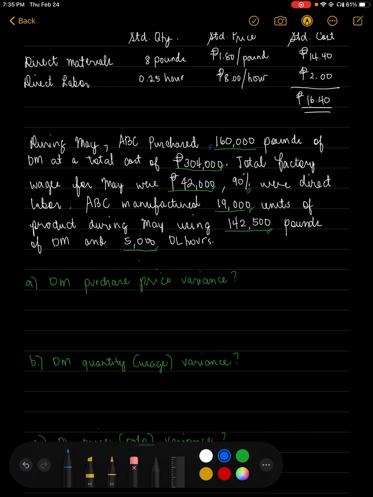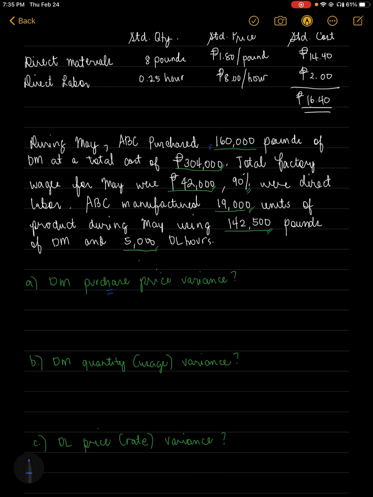So since you are talking about the purchase price variance, hindi po ang tinutukoy ay yung nagamit kung hindi po yung purchase. So what will be our information here? In terms of variances, let us always remember na in the computation of variances, we are actually comparing the standard versus the actual. So let's identify magkano yung standard. What is the standard cost here? The standard cost here is that ang pinurchase ng company is 160,000 units, or should I say 160,000 pounds of direct material, and then you multiply it by the standard price. The standard price, as stated here on top, is 1.8.